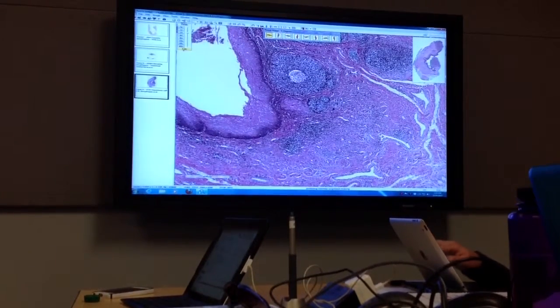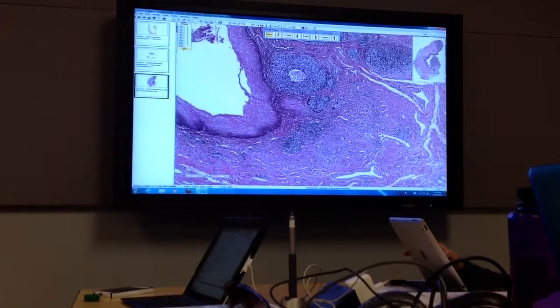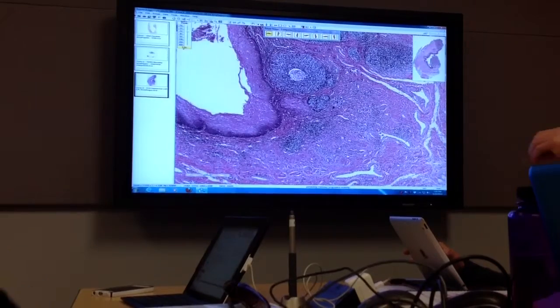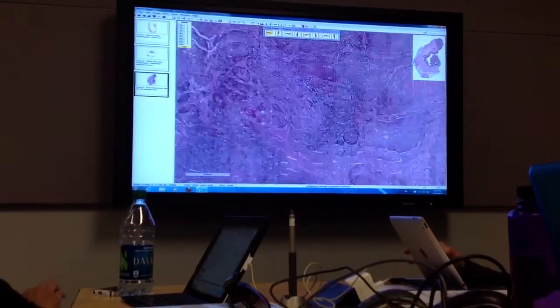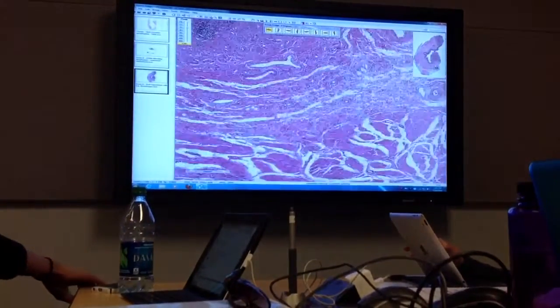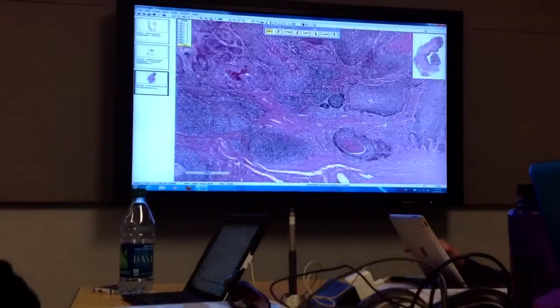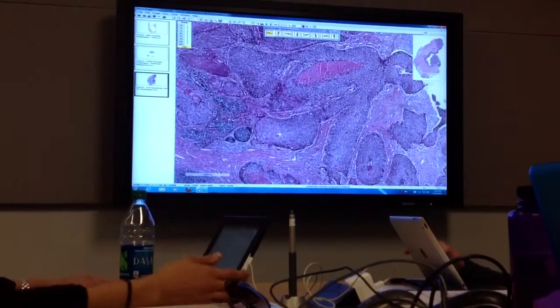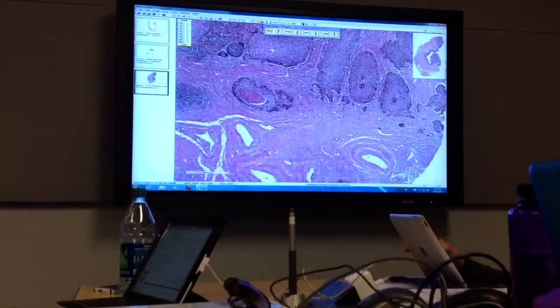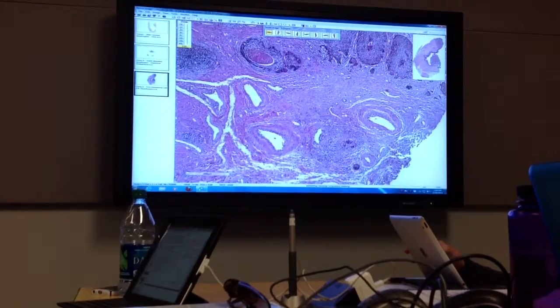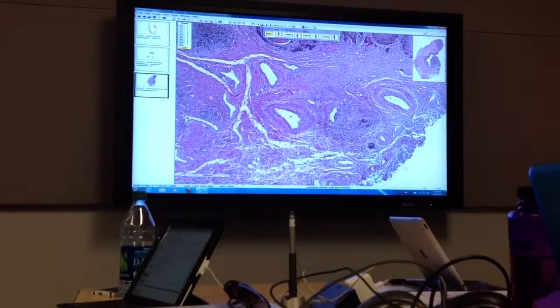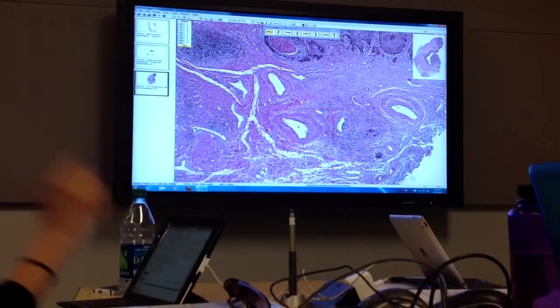Okay. Now, let's see what else. We talked about the lesion, we talked about the in situ area, we talked about the invasion. While it's occupying this whole area, it's not through down here in the deeper layers, so it's still in the upper third, or superficially invasive. But invasive is invasive. You're going to have your esophagus radiated and removed.